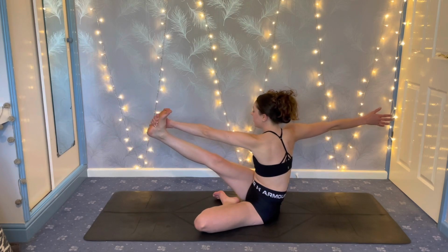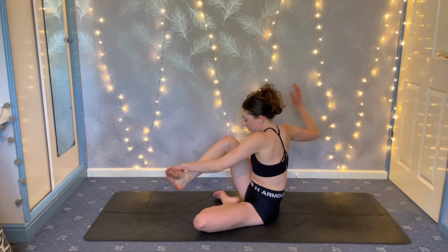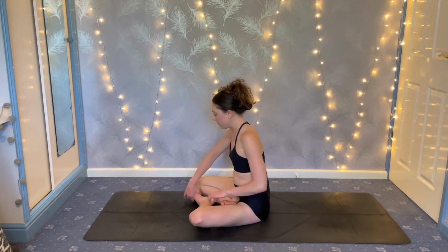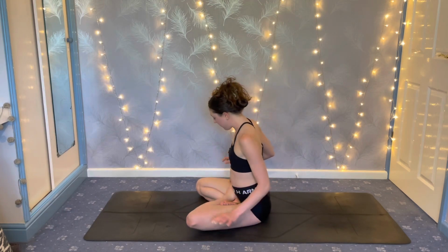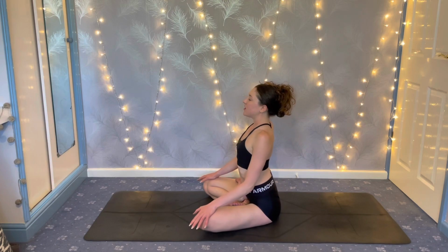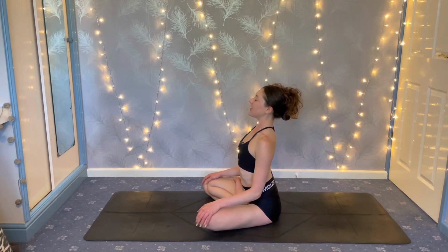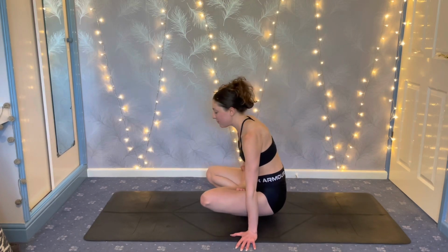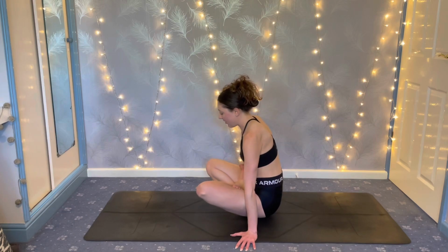Bring the hand back onto the foot and deliver the right foot towards the top of the left thigh for half lotus, and then maybe come into full lotus, bringing the left foot to the top of the right hip. Press the hands into the thighs, draw the shoulders down, lift the chest high. Then place the hands either side of the hips, maybe lift the hips, the legs, lift everything off the mat.